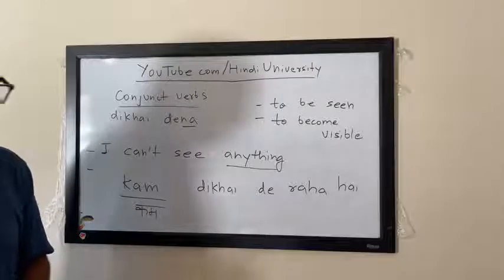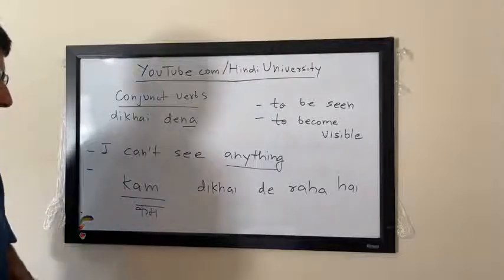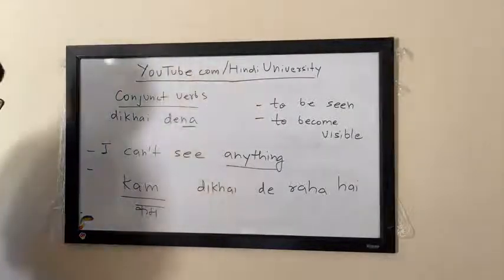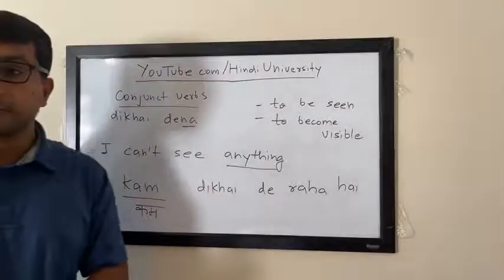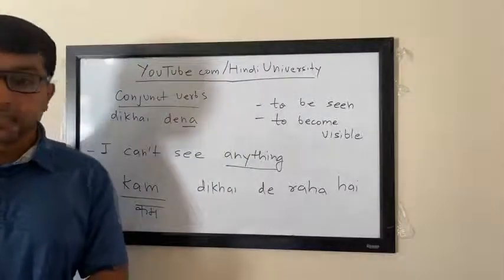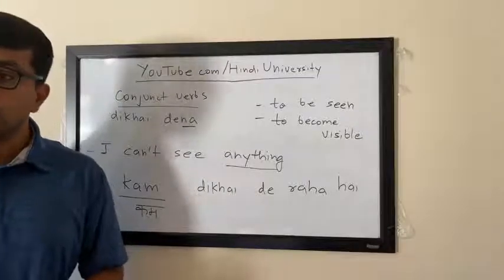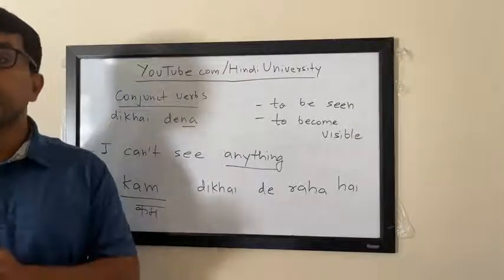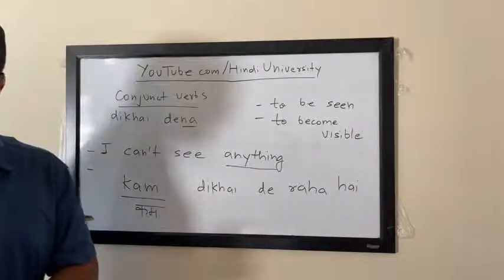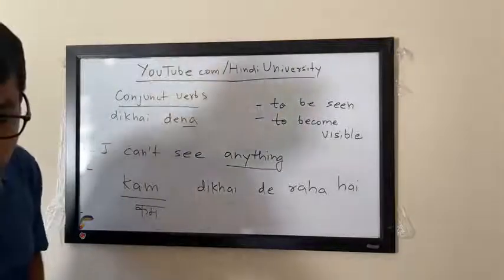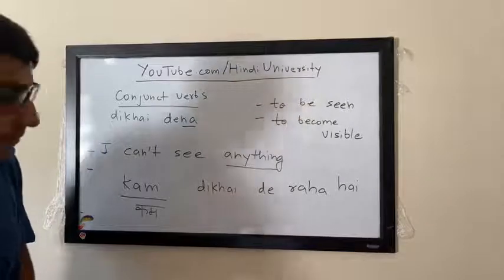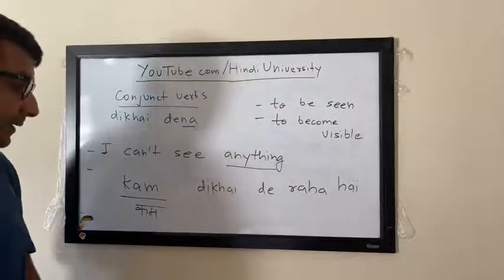Okay, that's what it comes across as. So you go to a doctor and if you tell them that आजकल कम दिखाई दे रहा है, he would interpret it as you have some problem with your vision. So okay, testing करते हैं, आंखों की testing करते हैं to find out if you will get glasses or something like that. Okay, कम दिखाई दे रहा है.